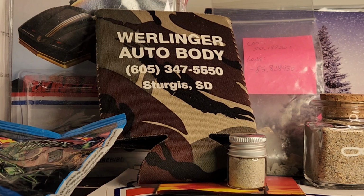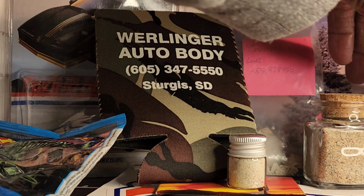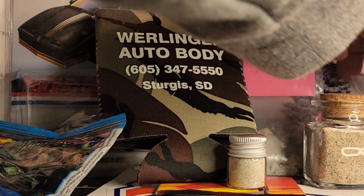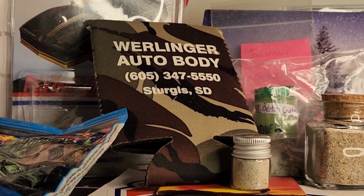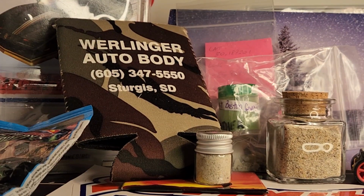I think this is from the Godfather's shavings from the Boston Garden. You can see it. It is a lot, guys. So let's take a look at what else is in here.